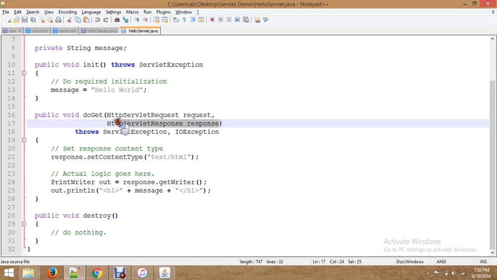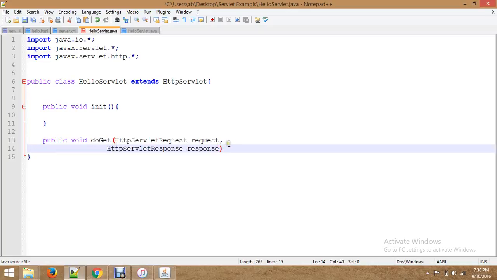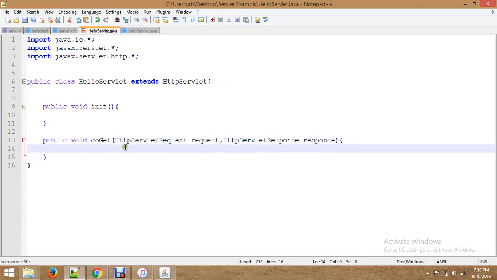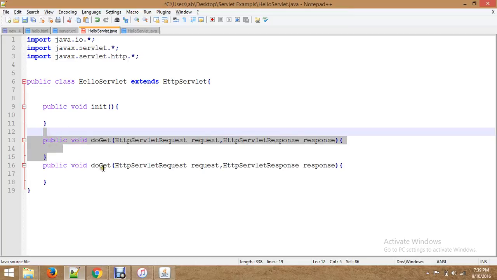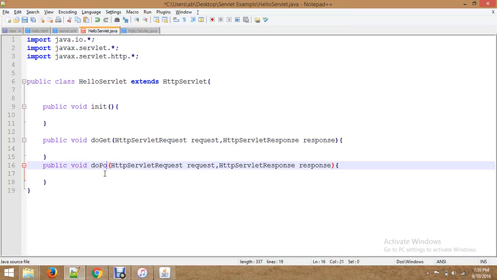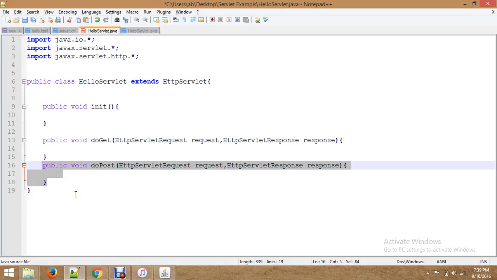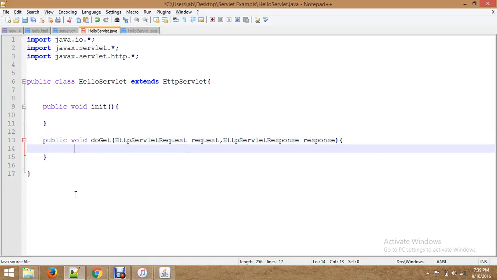So you can directly make it a template. I have done that as a template. So now this is a doGet method. Similarly there are put and post methods. See, if you don't have any post operation for your servlet, you need not implement this. Fine. Now let's see how hello world works.